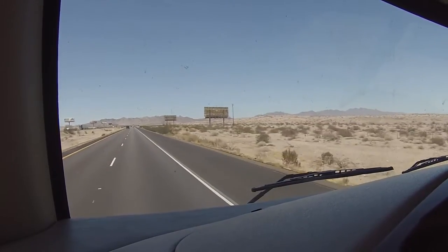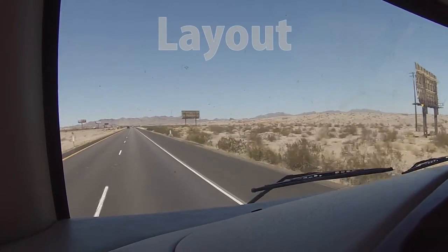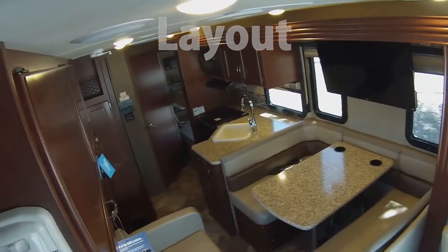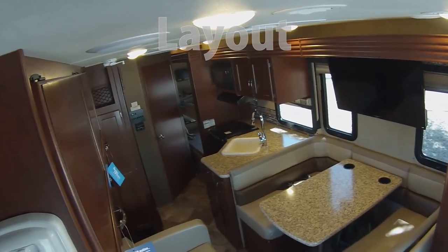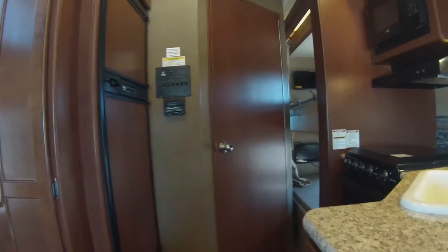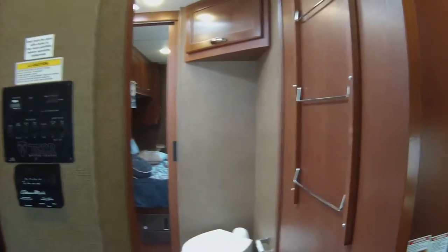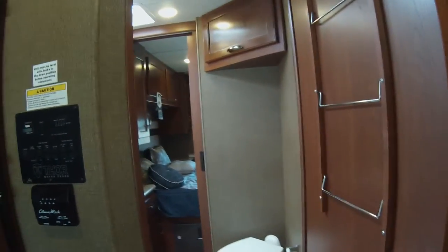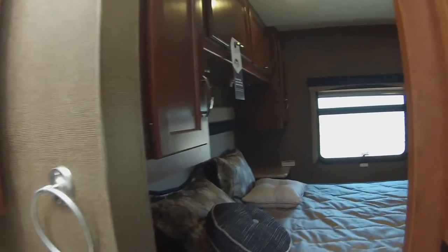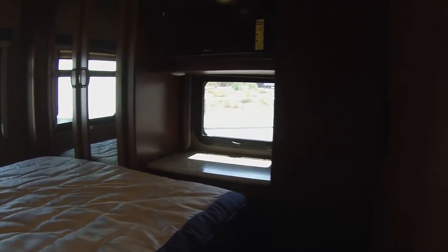The layout — I love it. I really like this layout because the whole driver's side just slides right out. Even though it slides out and you see something in the way, there's a door there you can get through. It takes you into the bathroom, which is an easy walk-through straight to the bedroom. So the wife can actually sit back there in the bedroom with some privacy and relax while I'm up here driving.